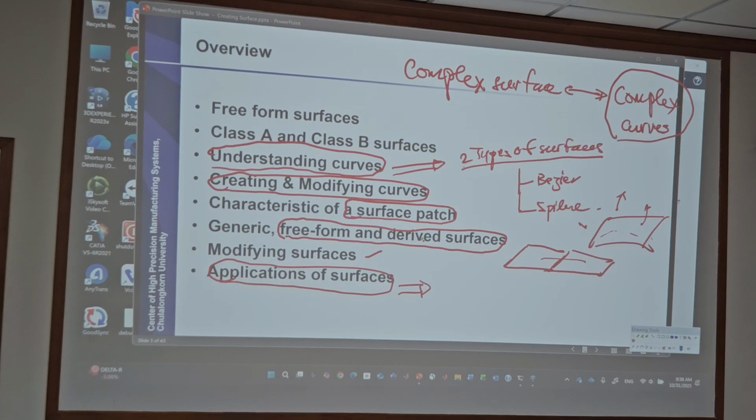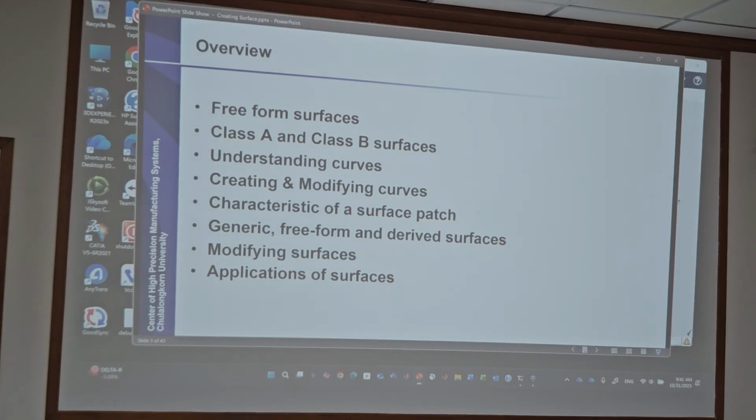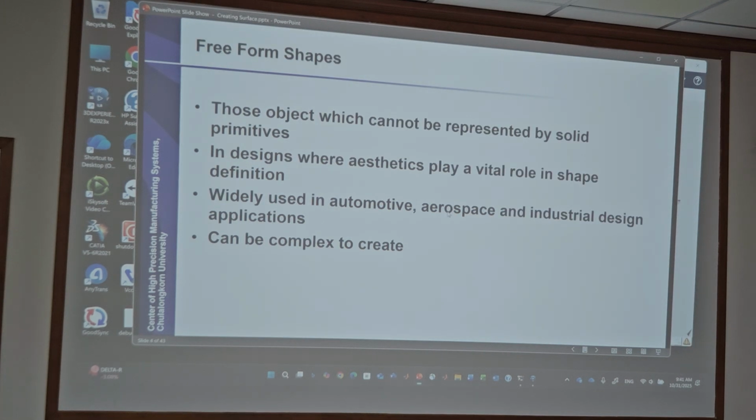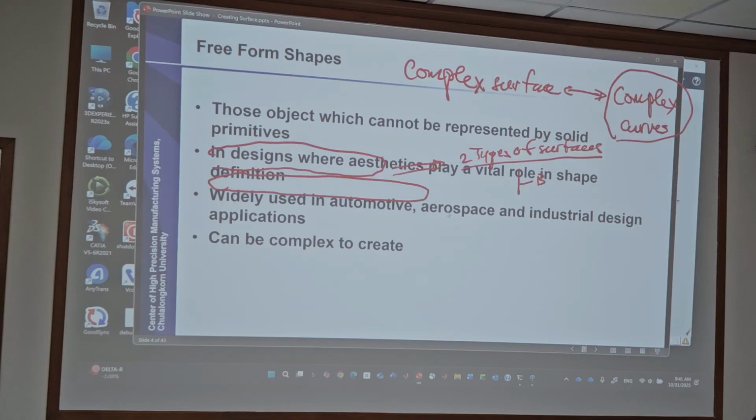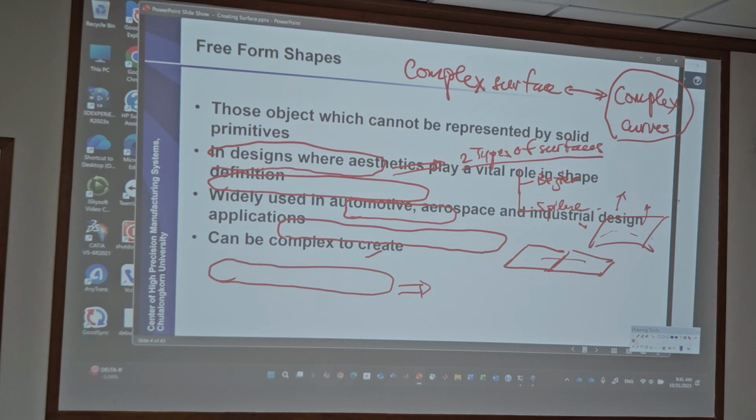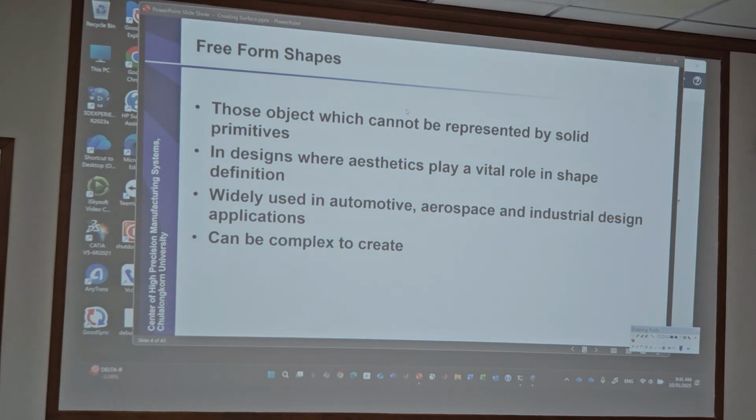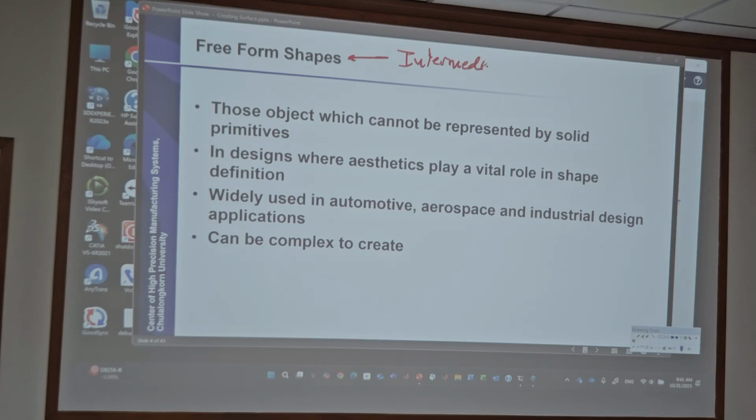Solid is just inside. Outside will be surface. Okay. Look at this one, you see. Free form, you see, free form. But anyway, some of the free form surface, we can use intermediate as well. Intermediate as well. Okay, module as well.